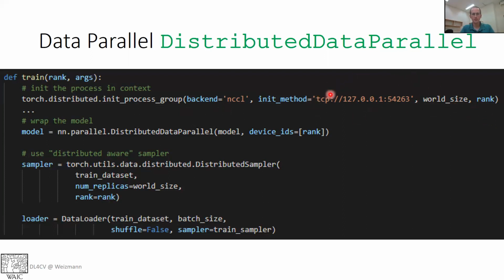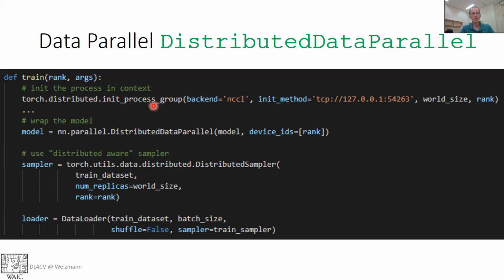So you have this init method, which basically listens to a port, some random port on your machine, for all the other processes. Usually the rank 0 process is the one that does this synchronization, so you don't need to worry about it. It's just PyTorch code that tells your program that it's not alone in the world, but part of something bigger, and it needs to take that into consideration.